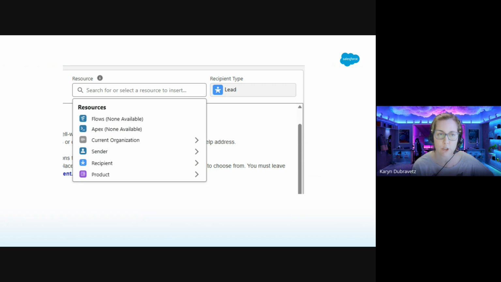To take a closer look at the resources that are available once you've selected sales email, again, we have our flows, our apex, our current organization. They're telling us sender instead of current user. It's basically the current user, whoever is actually the one sending the email. And then our recipient, which we have specified to be lead, and then product, which we had set up as our related object.